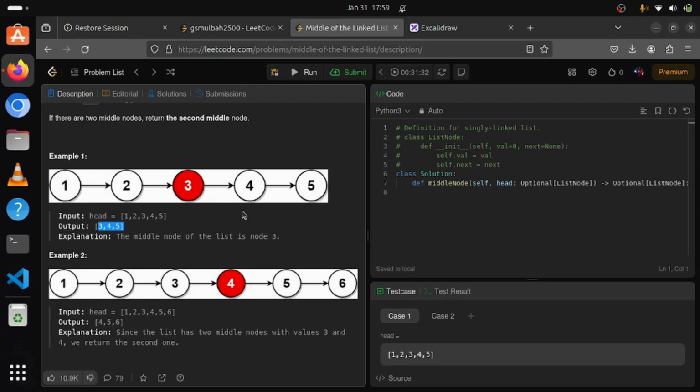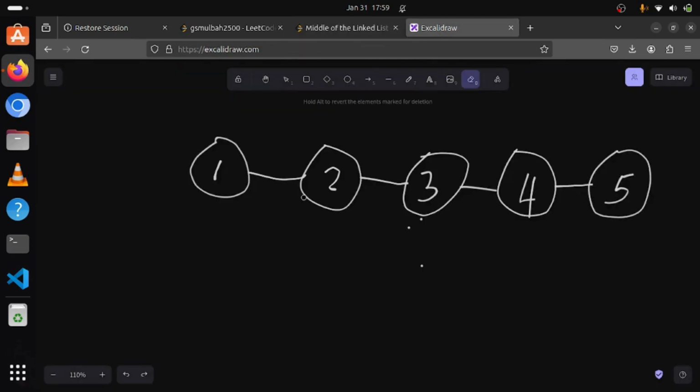So let's get this problem on. Yeah, so we have the linked list here as stated in the problem. The technique we want to apply today is called a fast and slow pointer. The fast and slow pointer is a beautiful technique that allows us to find the middle of a linked list. This technique is basically used if you want to do a merge sort on a linked list. So if you have done a merge sort before on a linked list, then you probably have done this technique before, right?